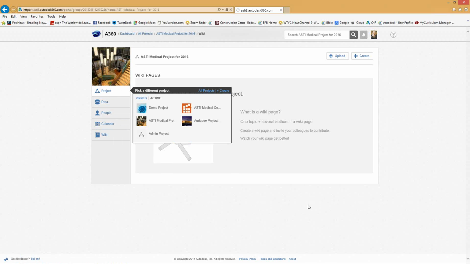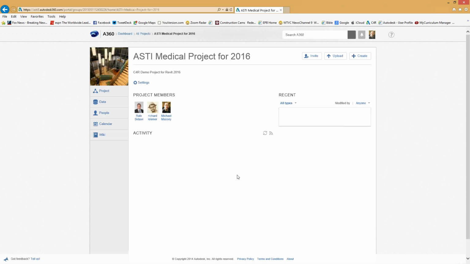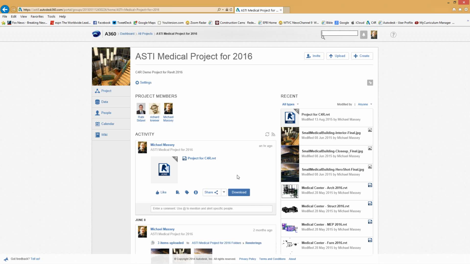But overall, like I said, this is a web portal that you can share information back and forth with your project team. And this is one side of collaboration for Revit as well. When I go into collaboration for Revit, you get this as well. So I don't want you to get confused about Team and collaboration. They're two different products, but this comes with collaboration for Revit once you have that hooked up and running.